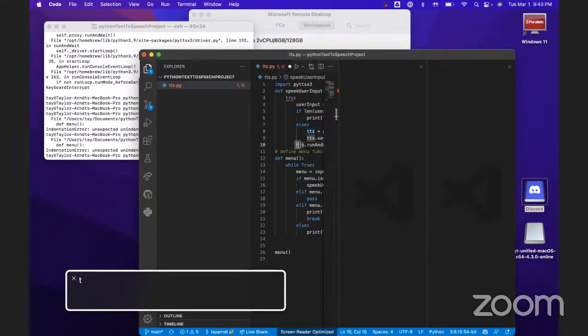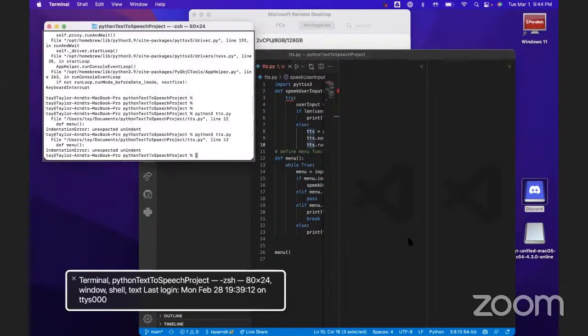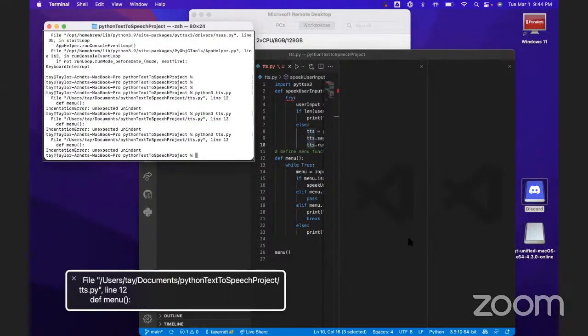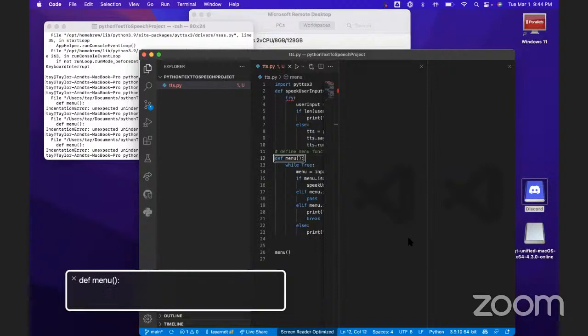Sometimes this indentation can kick me in the butt. Let me save this and see what we get. Okay. Unexpected unindent, huh? Def menu. All right, let's figure this out.